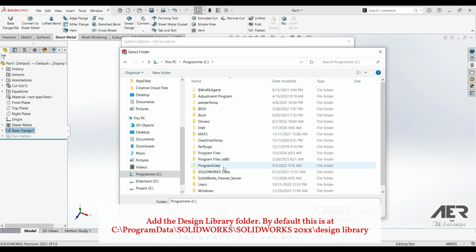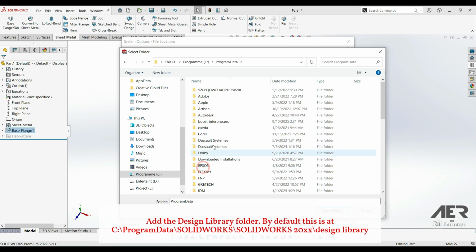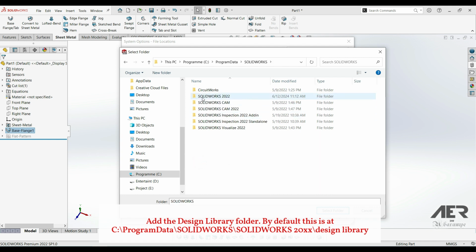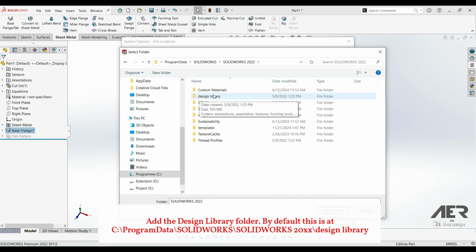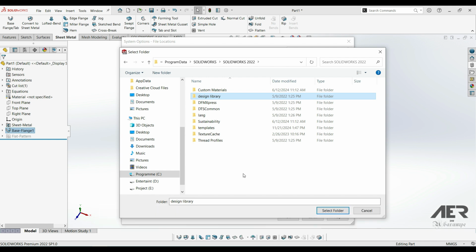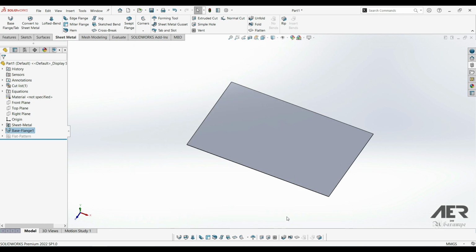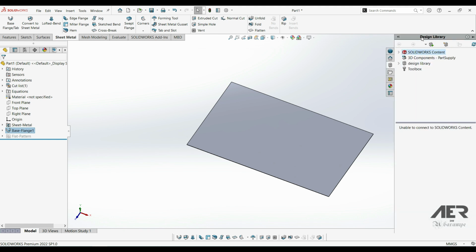But now we can see the program data folder is there. So let's open that. Go all the way down to Solidworks. Choose our current version of Solidworks that we're working with. And then select Design Library. Then select that folder and press OK to add it. So now here we're gonna be adding C Program Data, Solidworks, our version of Solidworks, Design Library. The location might be slightly different on your computer, but it should be the Design Library folder. Press OK to add that folder. And we might get a few more pop-ups from Windows. If we do, just press OK on those ones. Then when we go over to Design Library, we should now see the Design Library folder here.